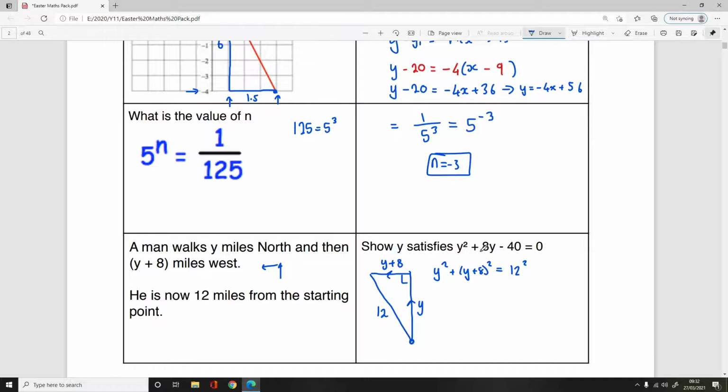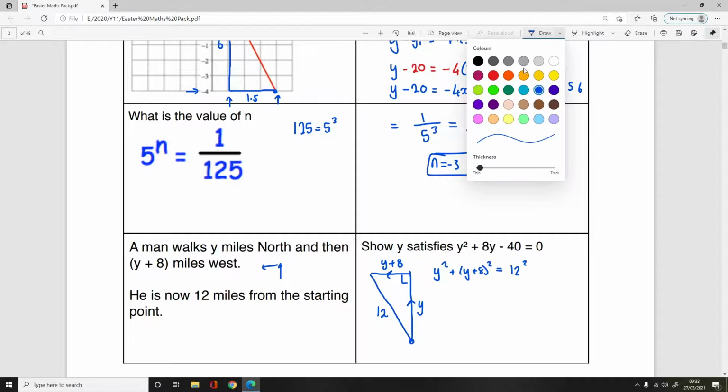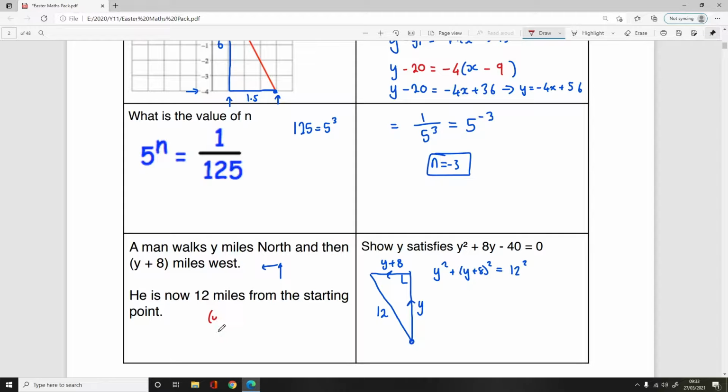That isn't what they've got above there, so clearly we're going to have to expand and simplify and do things with this, but that's the general idea. Remember, if you're expanding y plus 8 all squared, let's do that over here, you need to remember that is a bracket times a bracket. So we get y squared plus 8y plus 8y plus 64. Y squared plus 16y plus 64.